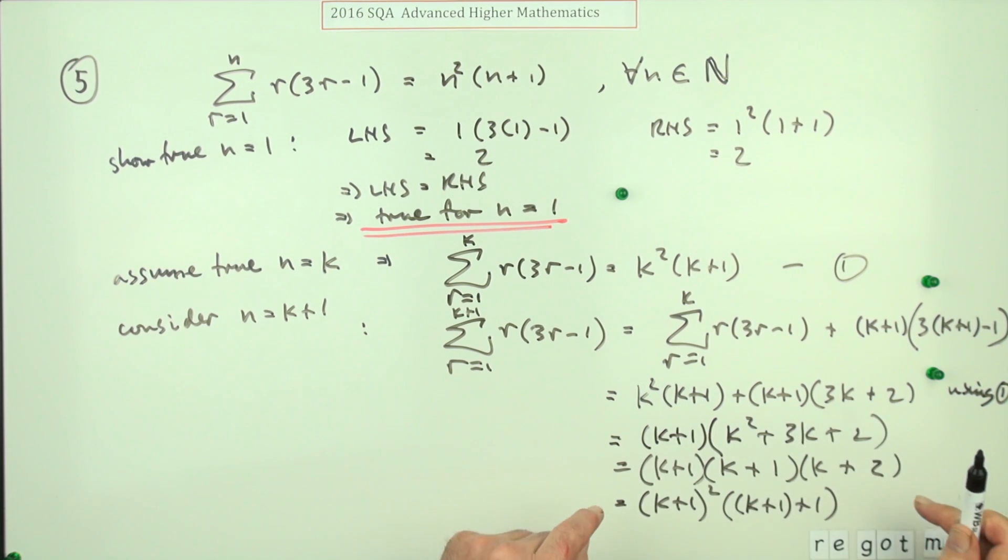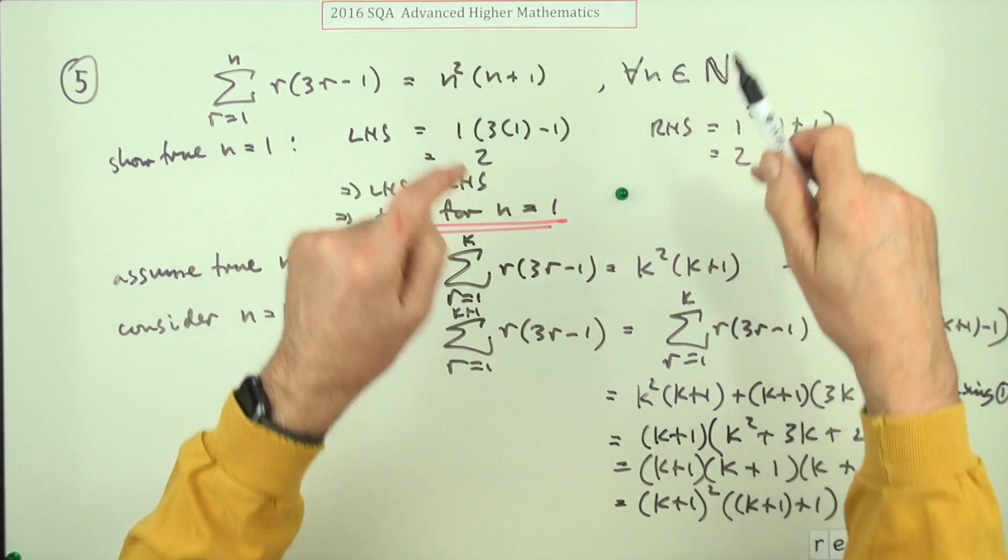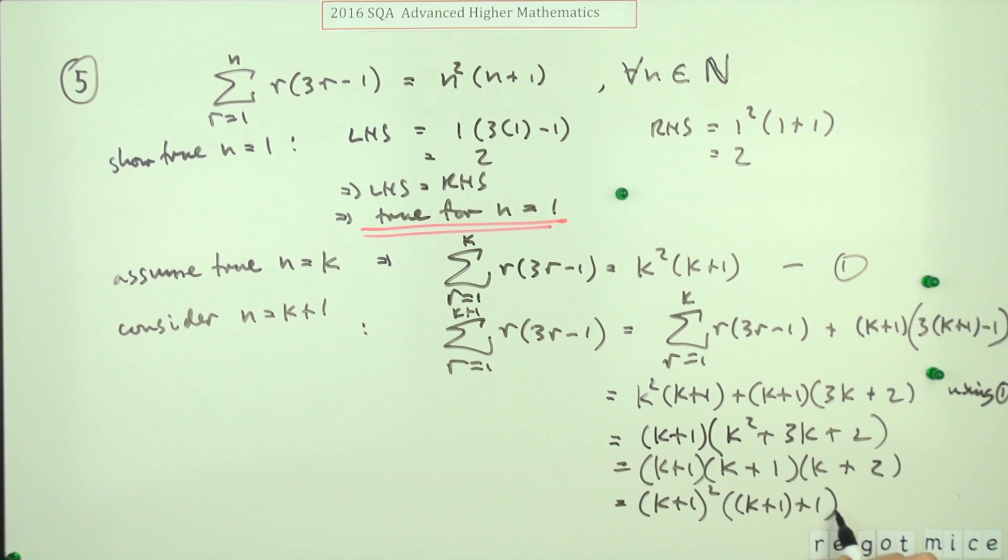You have to explicitly have that stated in terms of the k+1's unless you went for that route of expanding that to a polynomial, expanding that to a polynomial and saying 'oh my result equals my goal.' Sometimes you add on to that 'required result for n equals k+1' but it doesn't seem to ask for it here. I prefer that at the end. I'm writing it because of this wee thing here 'equals required result,' but there's no need to put this down. There's no marks for this required result for n equals k+1. An awful lot to it.